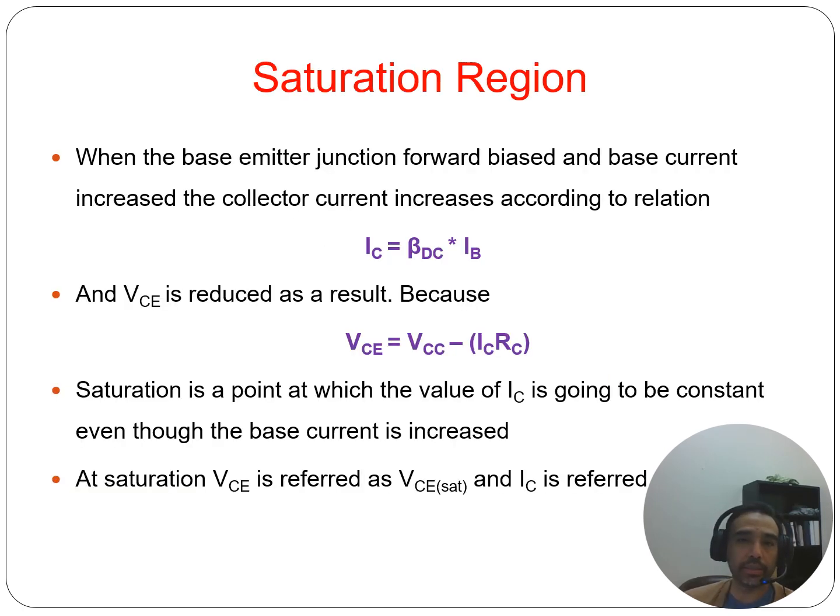When you forward bias the base to emitter junction, remember where the arrow is pointing down, and I just use that one as an NPN, so if you can recall it. The base emitter junction is forward biased. That means you have base current flowing, and the collector current actually increases because of that. So in that case, if you remember the formula, I sub C is equal to beta DC times I sub B, where beta is that measure of how much a transistor amplifies based on the base current. That's based on the manufacturing of the component. You'll find that in the data sheets.